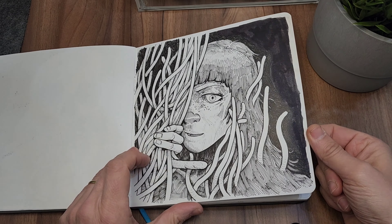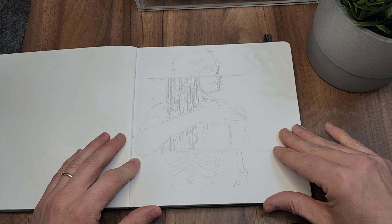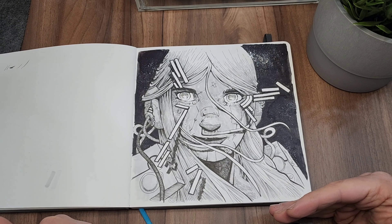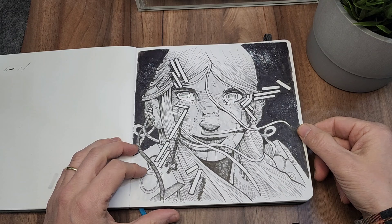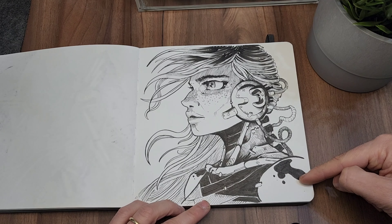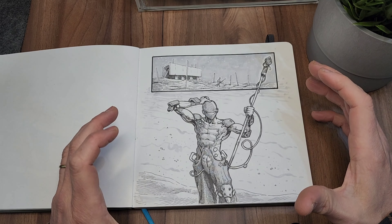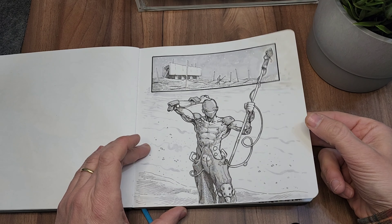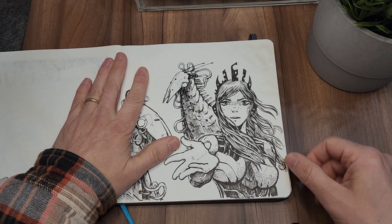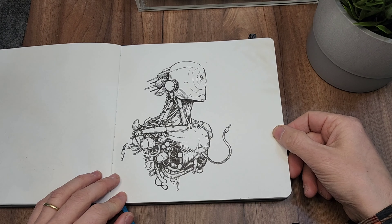Some ideas didn't see the light, like this one and the previous pencil doodle. Others I tried new things — creating tones with markers and stuff — but always trying to capture a character idea or feel I want to draw. I was also planning some comic book pages, using screen tones, which are really great, and brush pens to do some textures.